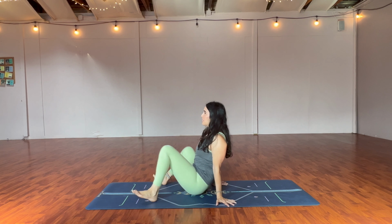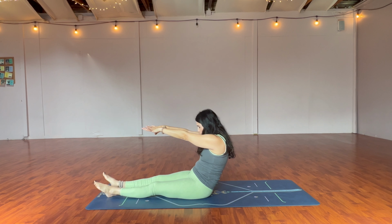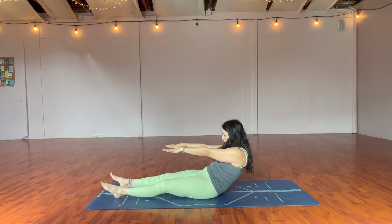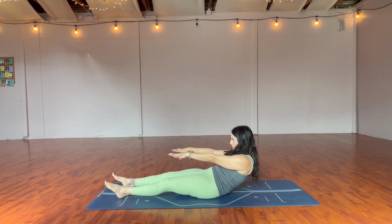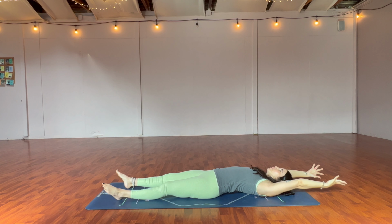Flip the palms over. We'll prep the wrists a little bit more, turning them in different directions and starting to feel the hamstrings lengthen as you bend forward. Go ahead and reach out and stack. Rounding the spine, we're rolling down onto our mat with as much control as we can. 3, 2, 1, stretch your limbs apart.